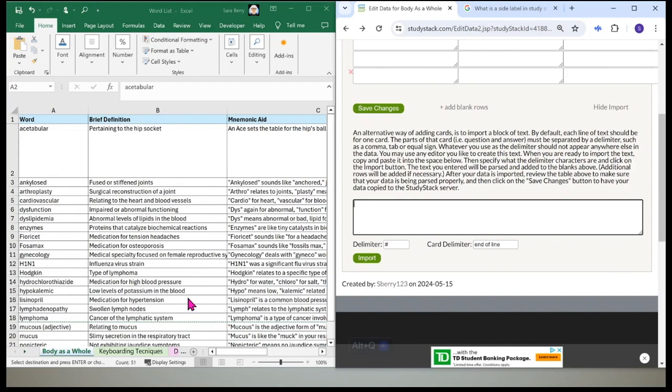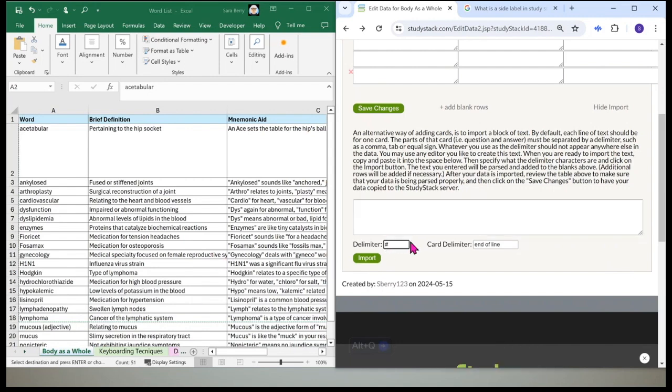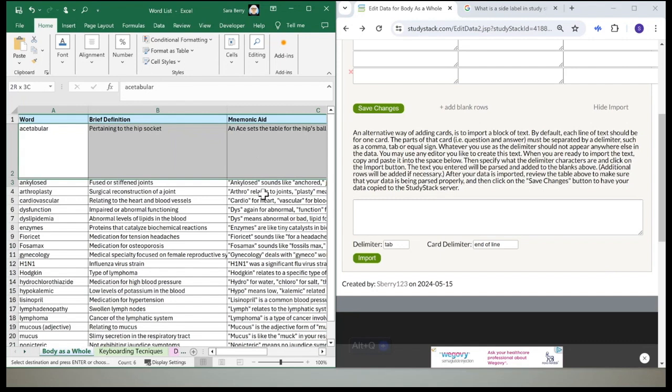Excel spreadsheet, for this purpose, uses a tab as a delimiter, telling the program when to stop and put information in another box. So we want to break ours out into 3 columns. I'm just going to put in tab. So if you're using Excel, you just want your delimiter to be tab. And then I'm going to go over here and highlight what it is that I want to put in there. So I'll just grab this, for example.